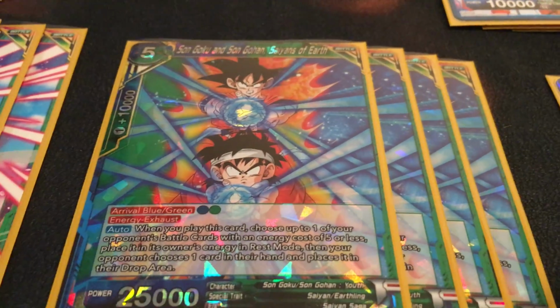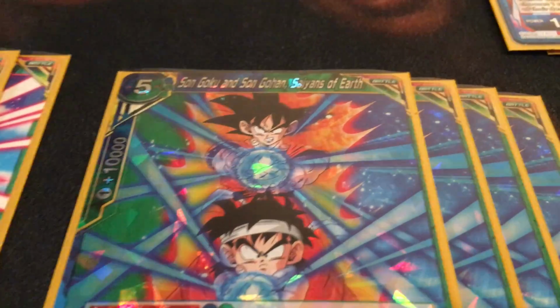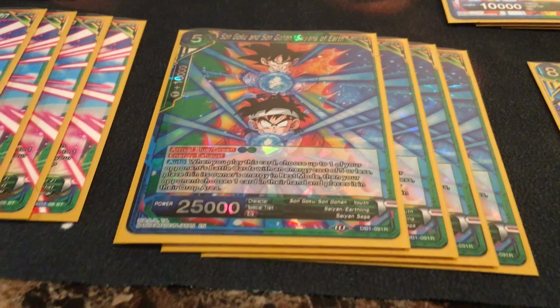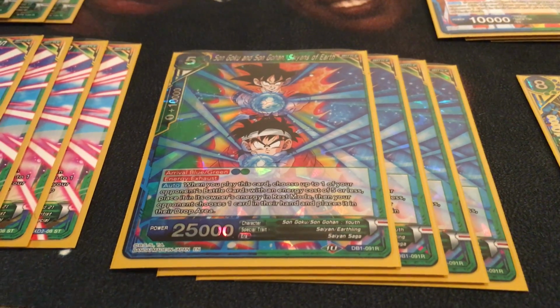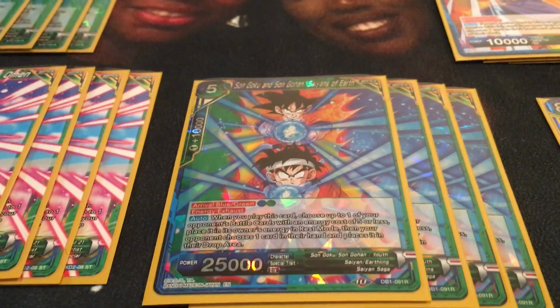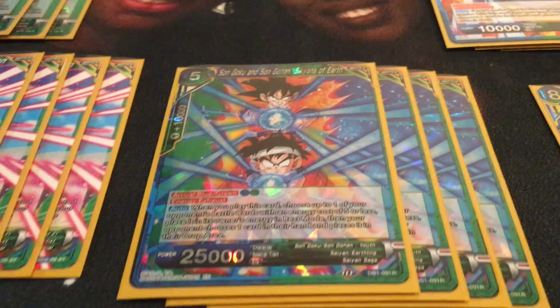Next, the 4 cards I play are going to be the Son Goku and Son Gohan, Saiyans of Earth. The only reason why I play this card, honestly, is just for the Majin Buu matchup. The Buu matchup, in my opinion, is probably one of your hardest matchups if you don't see this card. And if Buu wasn't a thing, I would literally replace it with 4 common cards. I will tell you in my next build.